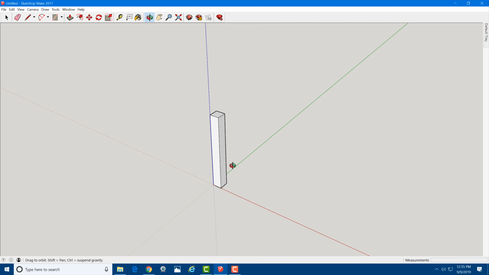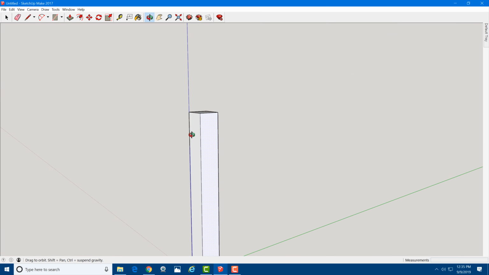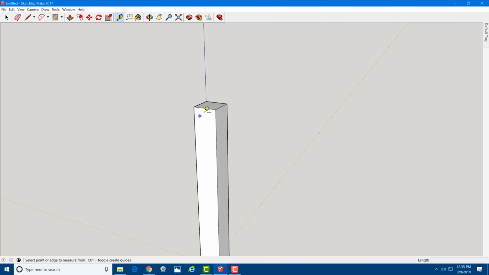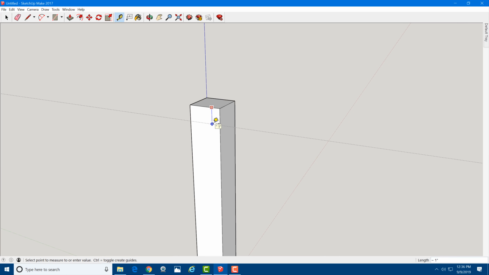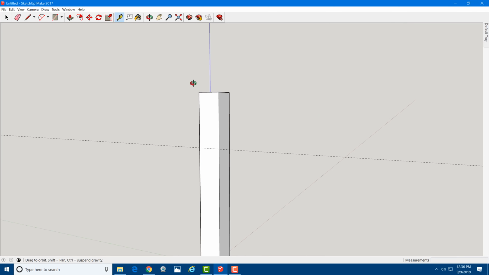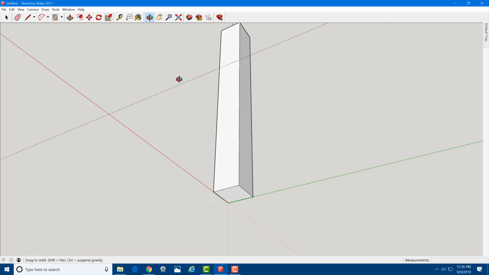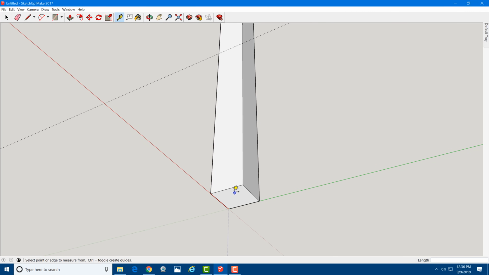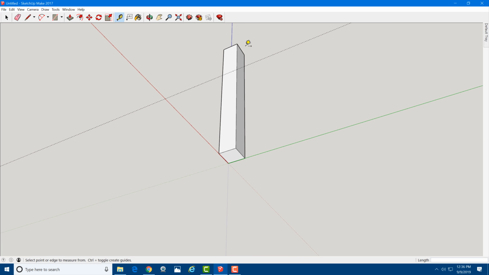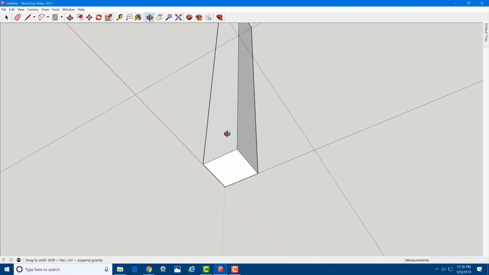We're going to make some tapered legs. So the first thing we're going to do is put in some guidelines to show where we want to taper them at. We press T for tape measure tool, start drawing downward, and we're going to enter 5 to get 5 inches down. Repeating that process on one more face of the leg gives us guidelines on those two inside faces.